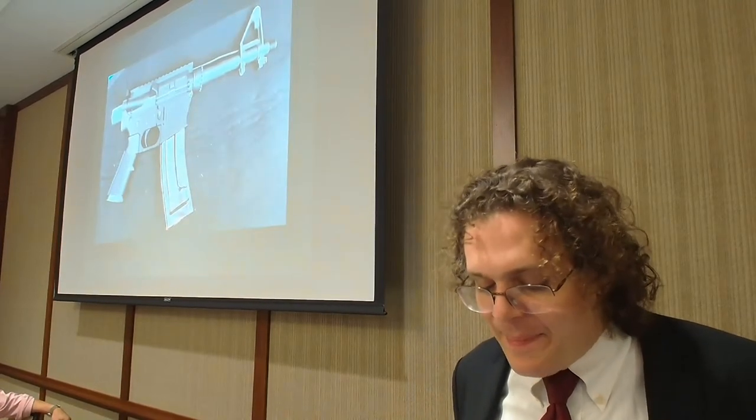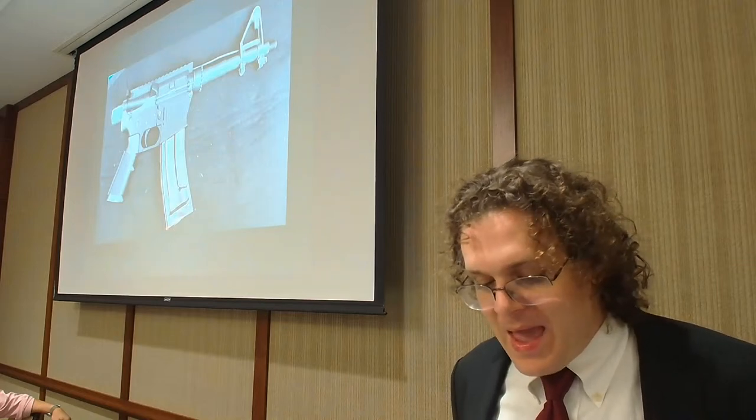He also made other things. You wanna know what this is? This is an AR-15 lower receiver. This is basically the guts of what makes an AR-15 work. In fact, according to the federal government, until recently at least, the only part of the gun you needed to register was the receiver. But if you make your own receiver, there's nothing to register. Cody also developed so-called high-capacity magazines and different gun parts that were fully functional and could be printed from home.